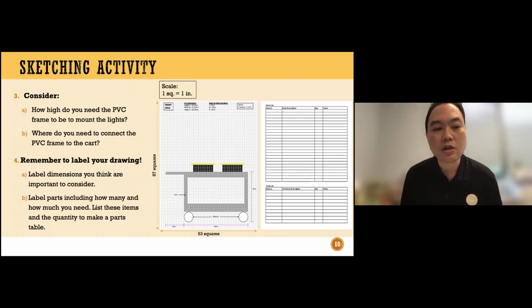All right, so just to the class, remember this PVC pipe frame. Please consider that you're also going to hang lights on it, right? But for this activity, just consider the frame. If you finish early, then consider how you would mount the lights onto the PVC frame. And if you finish early, you can come back to me. I'll have another assignment for you. So we'll go from there.